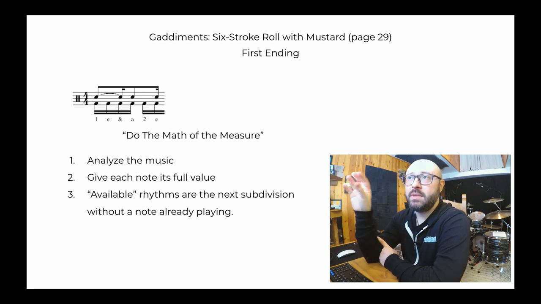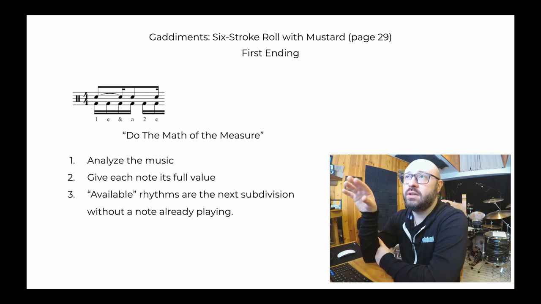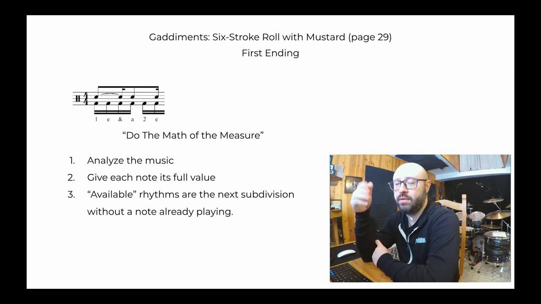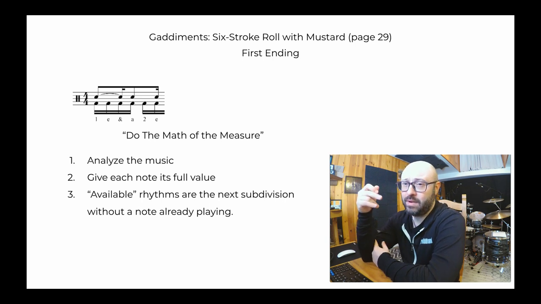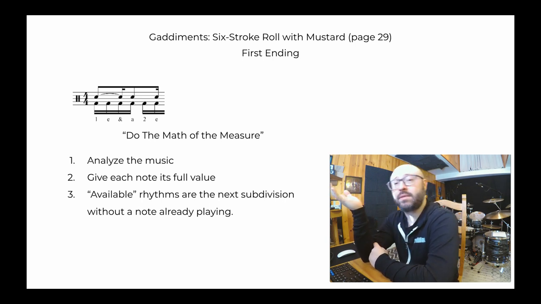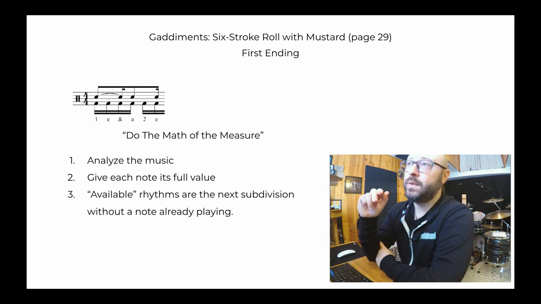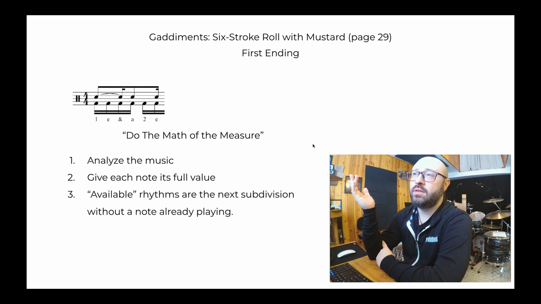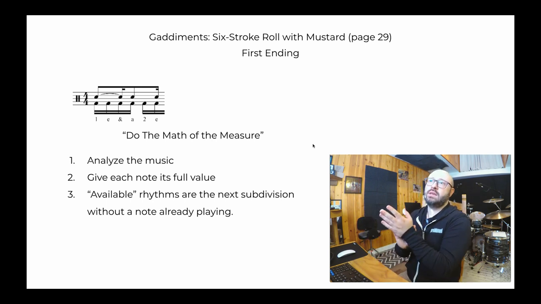So the beaming is what Steve Gadd has actually done. He's beamed together three eighth notes. And the pattern of this measure is a three eighth note, three eighth note, and then two eighth note pattern, 3, 3, 2. In the end, 3 plus 3 is 6, plus 2 is 8. We still have 8 eighth notes, and the math should work, okay? So the first rhythm that we've looked at so far, this three eighth note beaming, is 1 E and a 2 E and a.